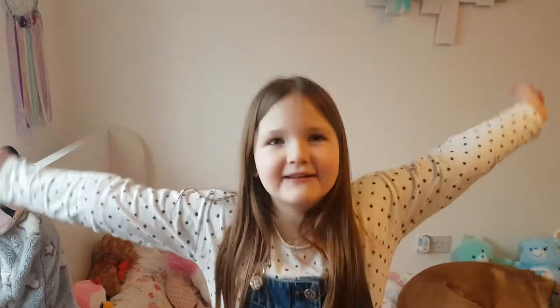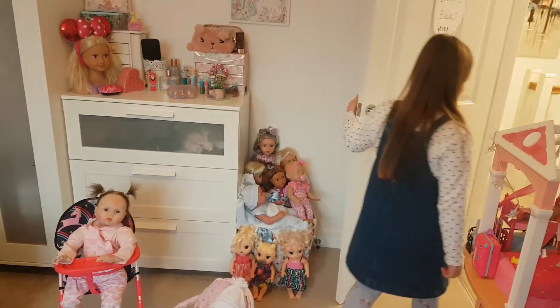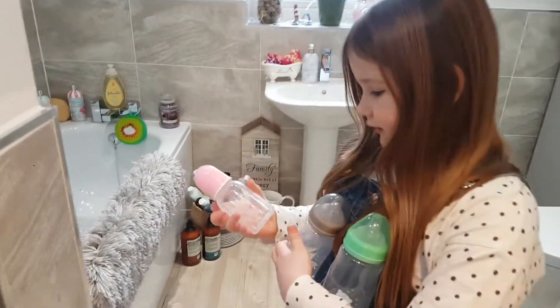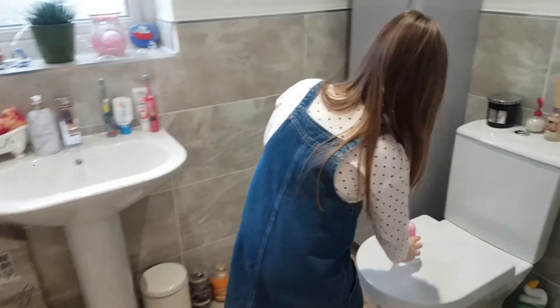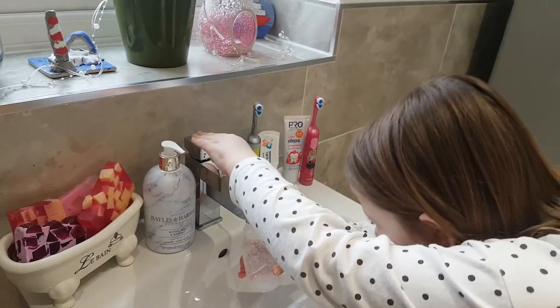First things first — what do we do now? Give the babies the milk. So we're going to show everybody how to make fake baby milk. Shall we get our stuff and go in the bathroom? Let's go. So guys, we're in the bathroom and I have three bottles because I have three hungry babies. So next, we're going to fill it up about halfway with warm water. We have to make sure the water's not hot as well — don't want to burn our hands.